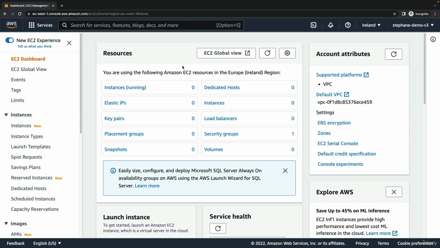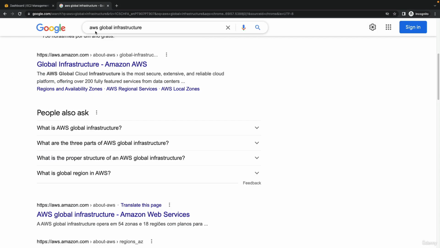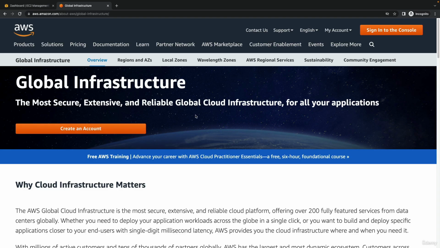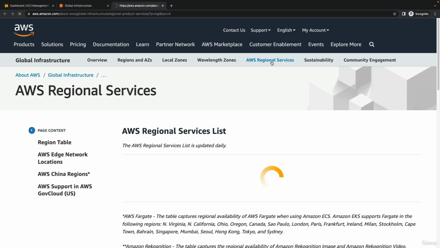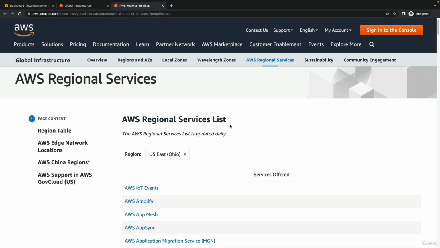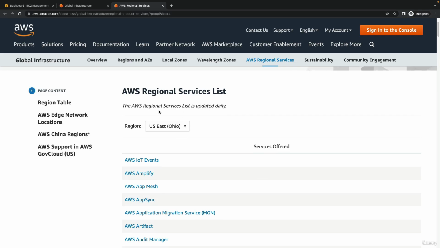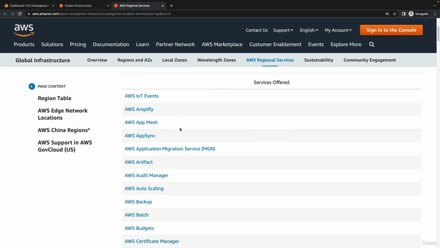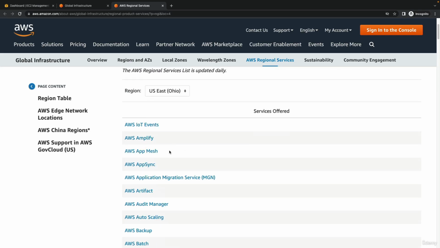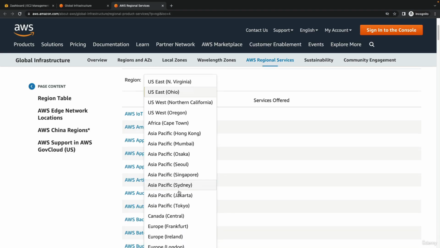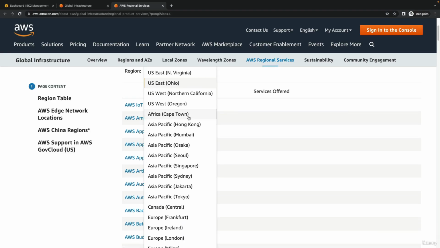The other thing you can look at is called the AWS Global Infrastructure that you can find on Google. And this gives you a lot of information around your services. And one thing that is very important to look at is the AWS regional services. And it gives you the services list by region. And so this is the table. And so, for example, if in the course I talk about a service and do a hands-on, but it doesn't seem to be in your region, you can check here and find the availability of services.